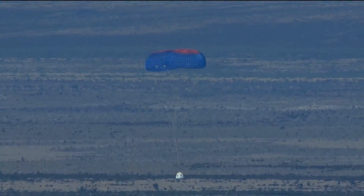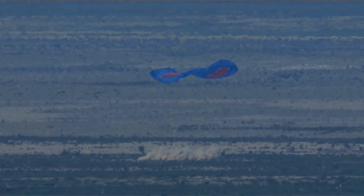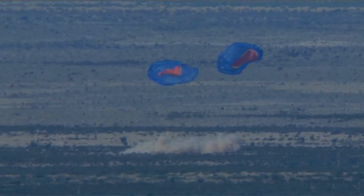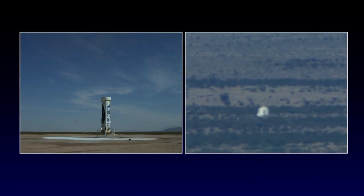100 feet. Touchdown! Wow, beautiful. Picture perfect — that's exactly what we want. Oh, that was magic. On behalf of all the hard-working team at Blue Origin, thank you for joining us today everybody on the internet for our live broadcast of our New Shepard rocket flight. If you're interested in learning more and keeping up to date with our progress, please be sure to sign up on our website for email updates. And until next time, gradatim ferociter.